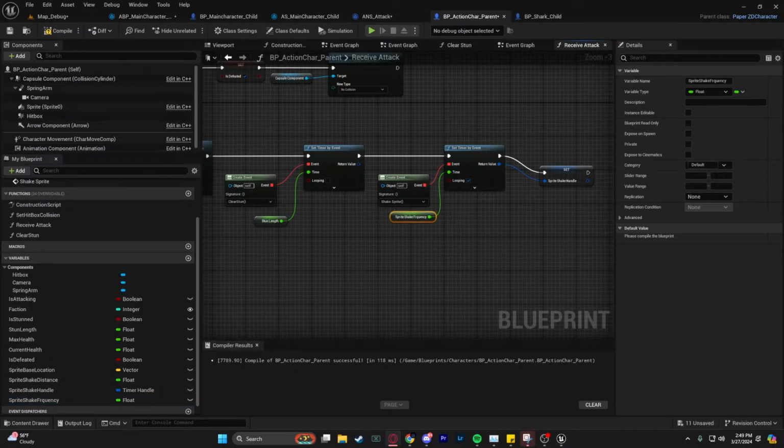Like this. And compile and save, and yeah, it's 0.05. But if you wanted to shake more, you can make it a smaller value. If you wanted to shake less, you can make it a bigger value, and you can just play around with these values until you find something you like.